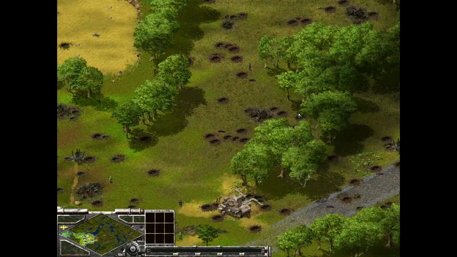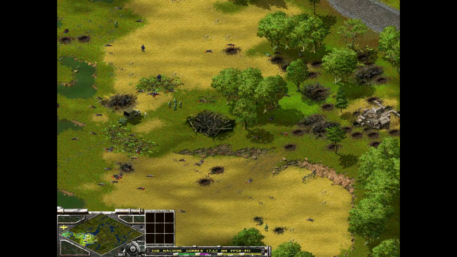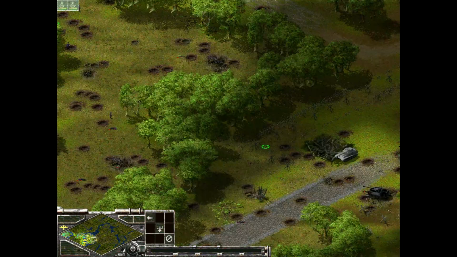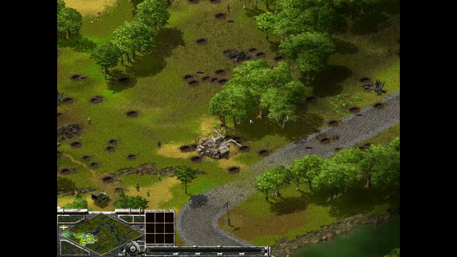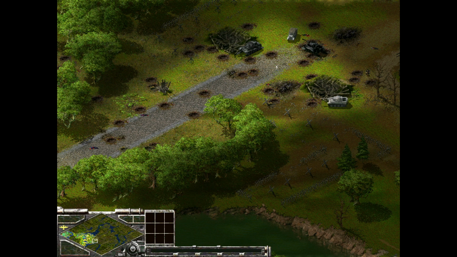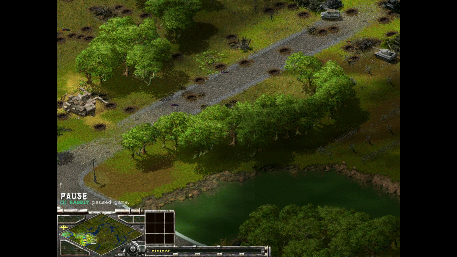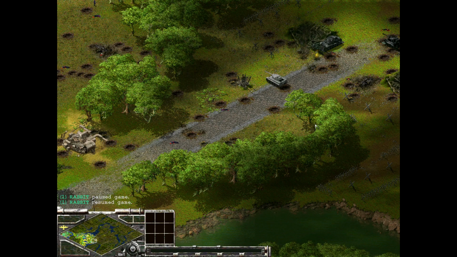Okay, oof, they're shitting out a lot of crewmen here. Hopefully we can track this guy. Oh, there we go. Okay, now the artillery hit pretty damn good. Another tiger. Ooh. Sniper should be able to hit that guy pretty hard. Perfect.